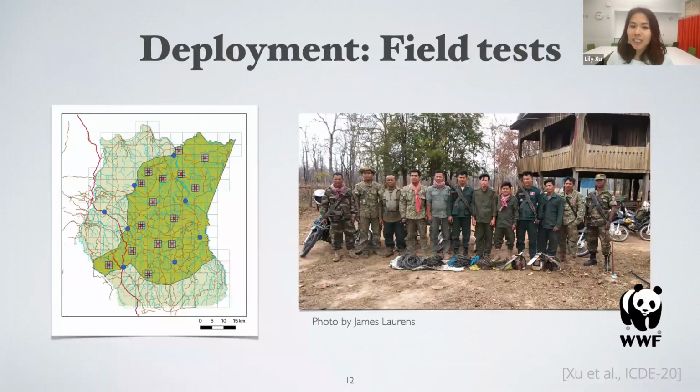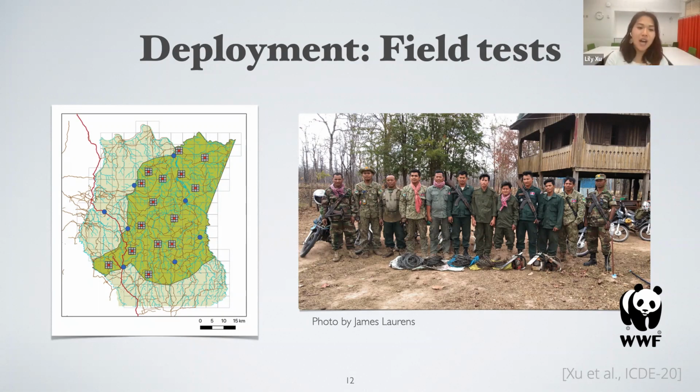But then when we were deploying field tests, we picked one of those areas in that northeast corner for rangers to patrol. And they ended up finding a bunch of elephant traps there. And it turned out that international poachers were coming from across the international boundary. And those are typically the demographic that are looking for big valuable game, such as elephant ivory, and placing a bunch of traps there. So these were areas that were previously completely missed by the rangers. So we were really excited that we were able to show them these insights.